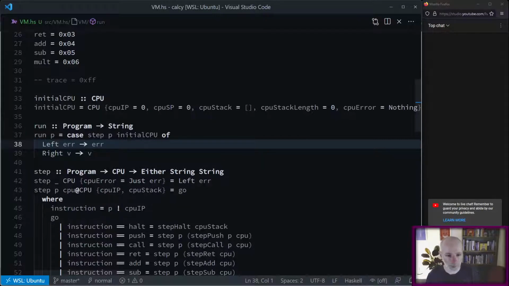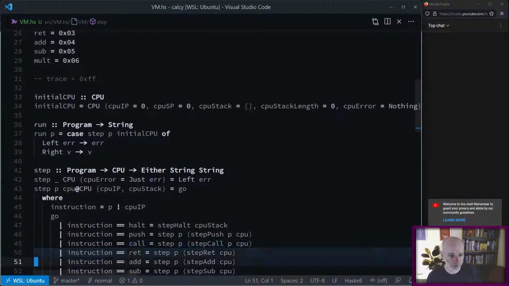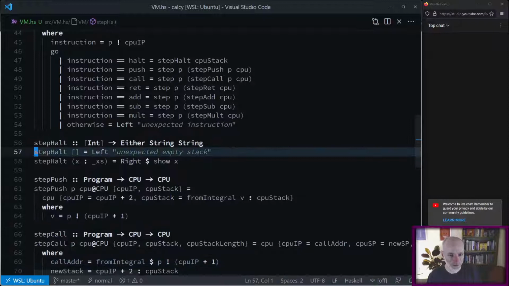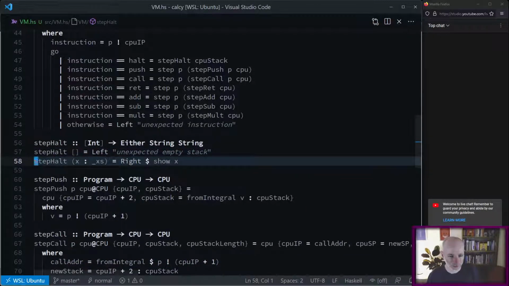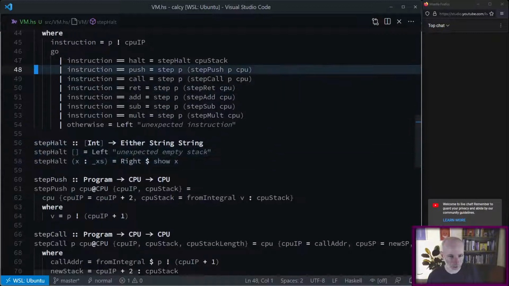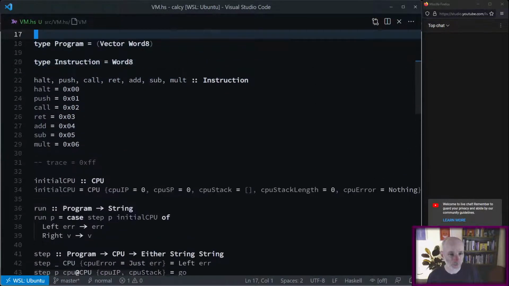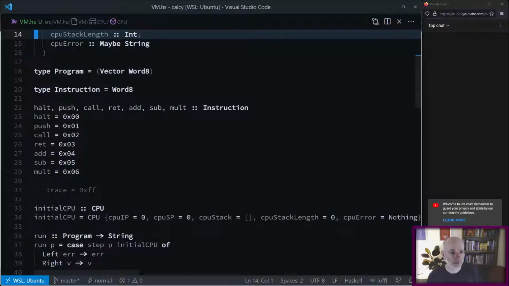Okay. When we call halt, we're not saying anything about having terminated, we just don't recurse here. So I want to add something to my CPU.